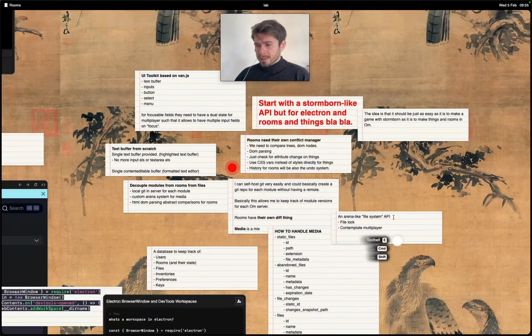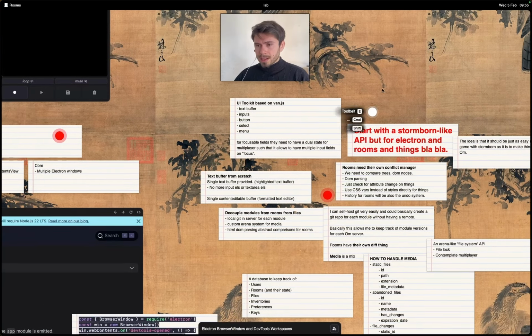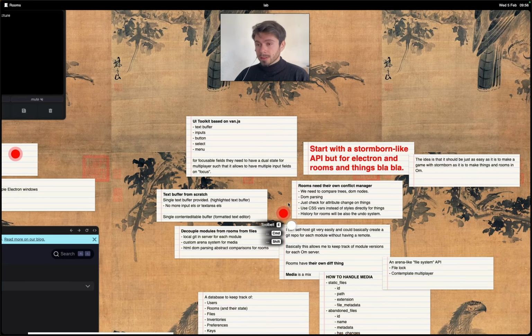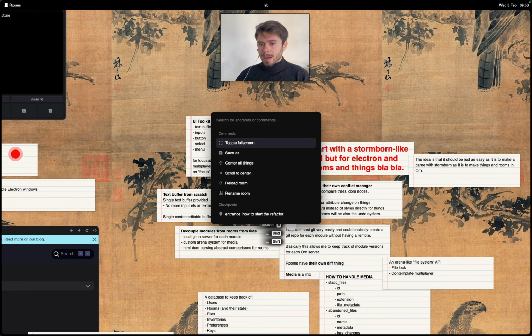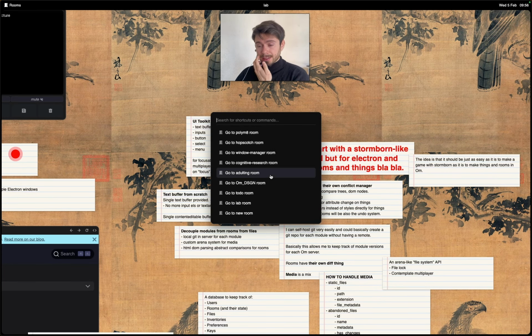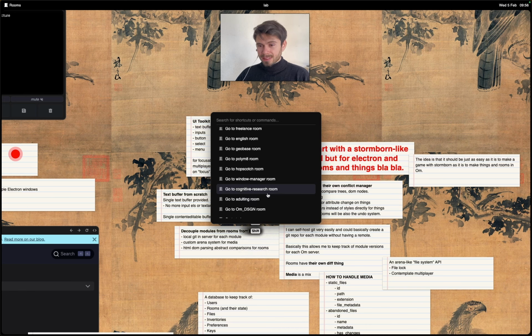Even though my current Electron app is a mess, it's useful. I have a lot of rooms that I use for my daily life. I cannot show them to you because those are personal, and you would learn all my secrets. But I use it on a daily basis.